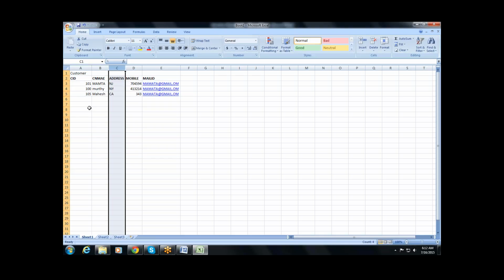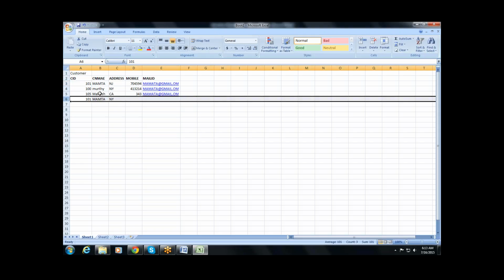After a few days, my customer 101, with the name Mamta, can change the address, right? From New Jersey to New York. So if the customer changes her address, do you want to update the New Jersey value to New York, or do you want to insert a new record for the new address? This is the question here.